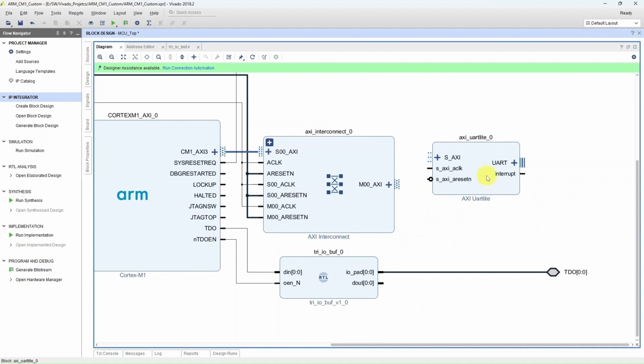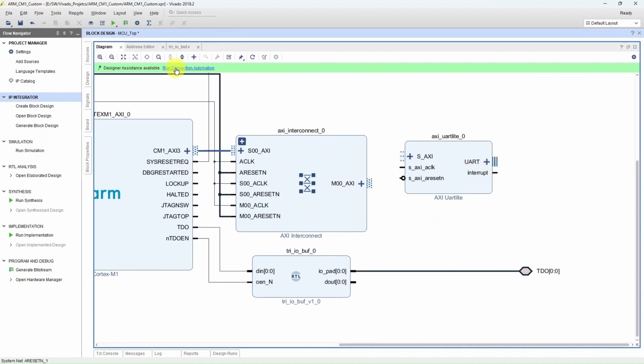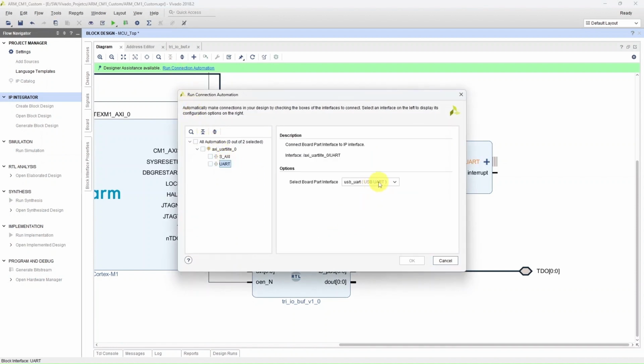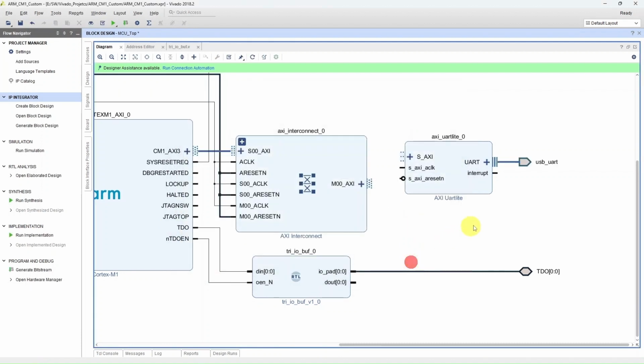Here we won't be using the interrupt, but let's do one connection automation before we go on. We'll connect the UART signals to the board's UART, so that this will go to the RTS7's UART. There we have an FTDI converter where we'll convert the USB to serial, so that we can directly view the output whenever we send something from ARM through the UART. We can view that output on our system itself using a UART serial terminal. Click on OK.